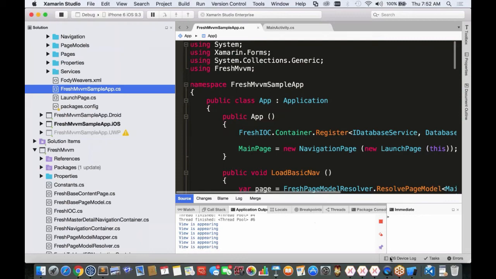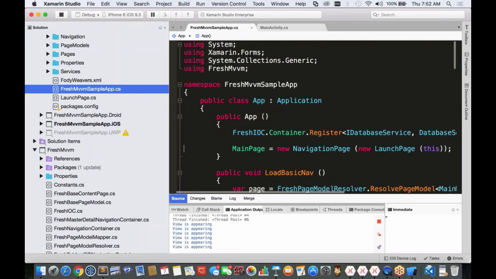So I think you might have covered this already, but in your opinion, when should you choose FreshMvvm instead of other frameworks like MVVM Lite or MvvmCross, for example? I think if you're choosing Xamarin.Forms as your architecture, you definitely should consider FreshMvvm. We use it a lot in production applications, so it's got lots of little things to help get you out of trouble, especially with the small details of navigation that you'd probably have to roll yourself. There's a lot of built-in stuff there, which I'll get into. But it's only if you've actually decided that Xamarin.Forms is what you want to use.